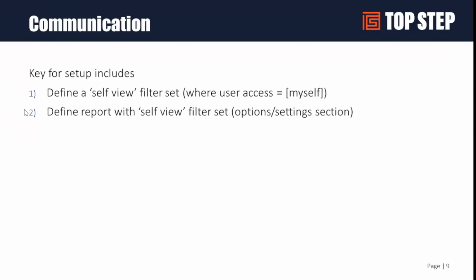As part of the report, at the very bottom in the options or on the side with the settings section, depending on whether you're using the report management interface or not, you would have an option that says I can define a special filter set just for this project. It is not a detail filter area. It is actually a drop down that allows you to pick a filter set. If you don't have that option, it is a feature that you can turn on under the report options area of the global settings, okay?